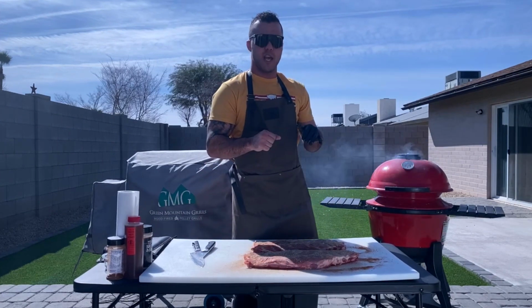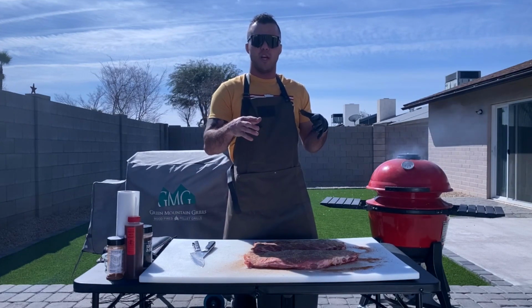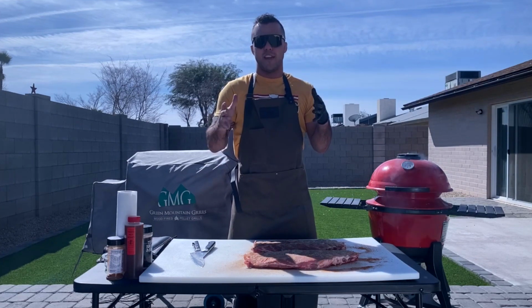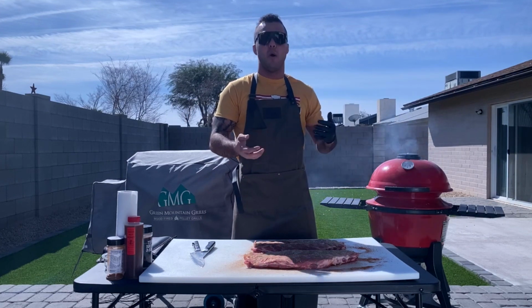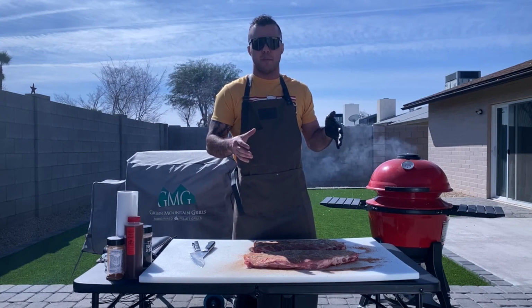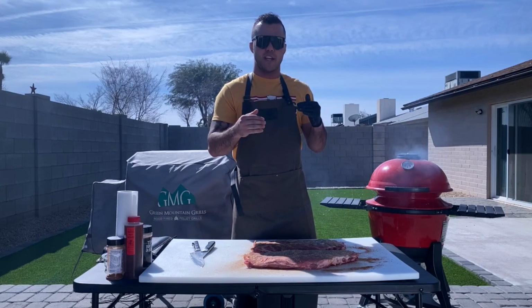All right, so today we're cooking on our Kamado Joe Kettle Joe. I've got big lump charcoal and cherry wood in there. It's already come up to temp. I'm cooking at about 250. That's where I want to keep it. I know some people cook it at 225, some cook it at 275. What I've noticed is when I cook it that high on this particularly, it cooks a little bit quick for me and dries out. So I'm going to find kind of that happy medium. I'm going to cook it right at 250.